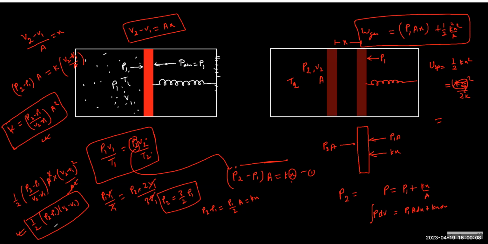So what is the energy stored in the first case? So we got P2. P2 minus P1 is how much? P1 by 2. And V2 minus V1 is V1, right? So this is the right answer. Just substitution, just a manipulation of values. Because K is not given, we have to think about K. The rest you can do. Yes, I'll do. So just repeat the process. You'll get all answers.